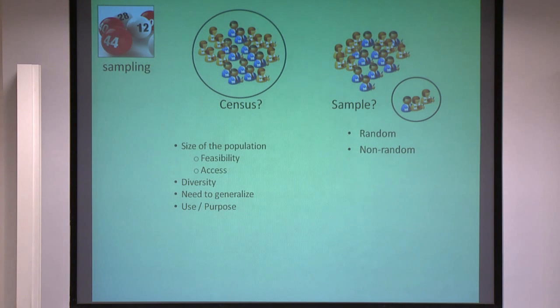Uses and purposes. Now, you may have no need whatsoever to generalize to a group. You may just be interested, for example, in trawling for a few good ideas from a few key respondents. And a non-random sample would give you information to do the things that you want to do. Like, you want to get just a few good ideas for program improvement. Right? You don't need to know what everyone thinks. You just need a few good ideas. A non-random sample, not representative, would allow you to do that.